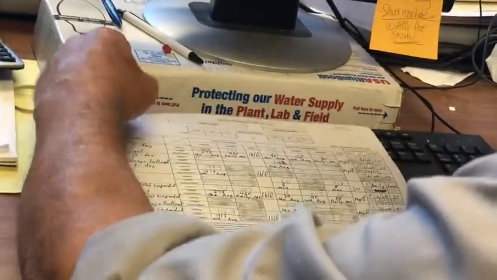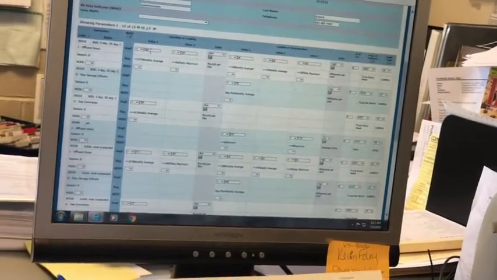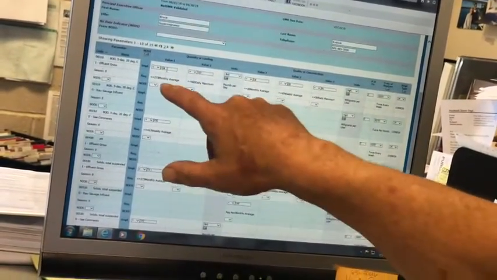That now transfers to this, which matches up with your form. So you have the BOD right there, and you write down 104, and it has the monthly average, the 275.